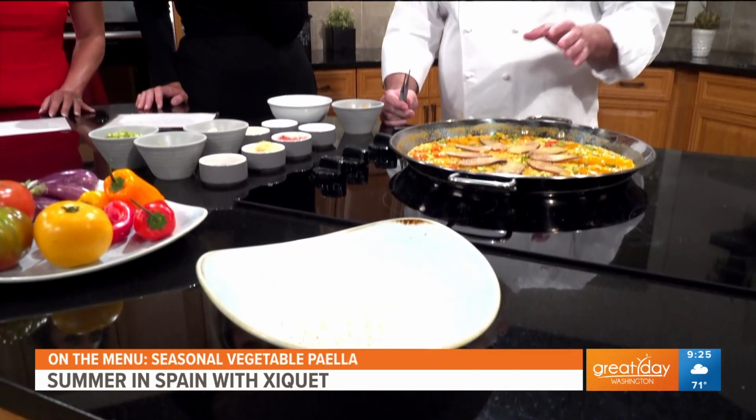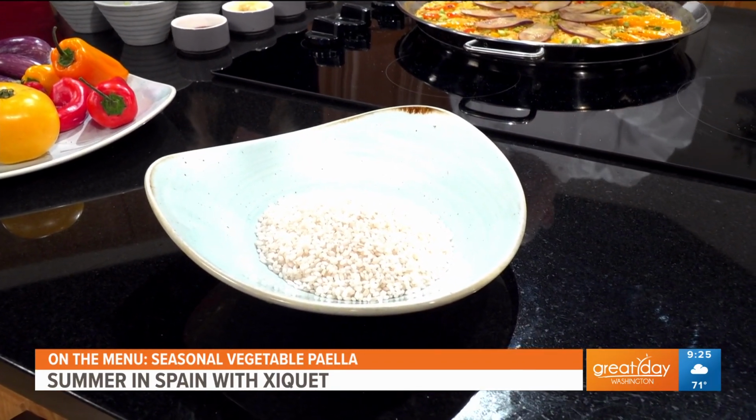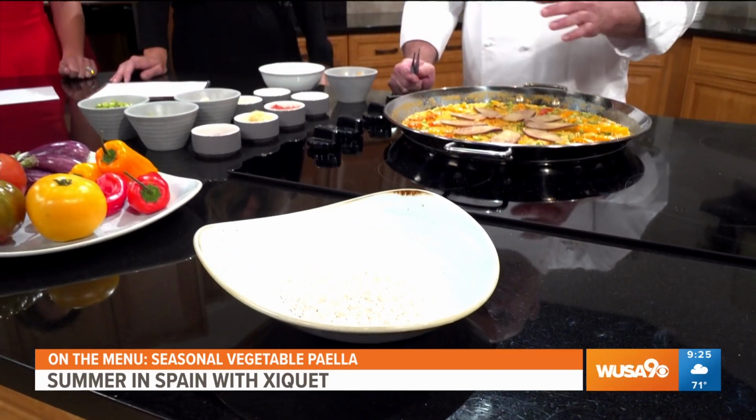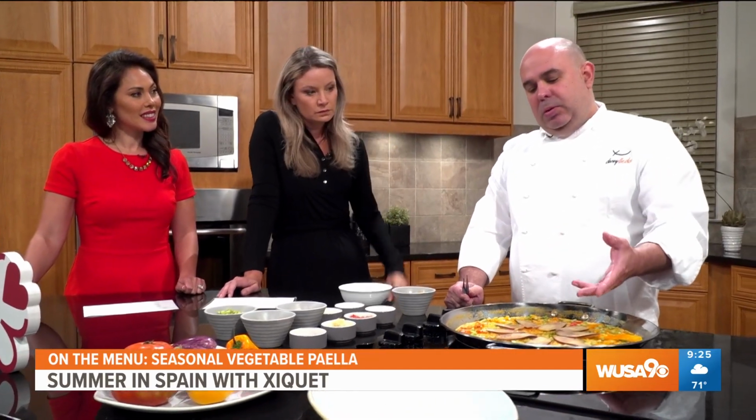Wow. What kind of rice do you use for paella? For right now, we're using bomba for the most part. Right now our rices are plated, so we want to make sure the integrity of the grain stays whole. And in the past, for doing paellas like this, we're using senia. When we're looking for perfection in the pan, we'll do that.